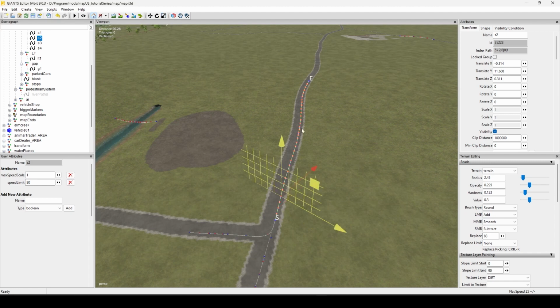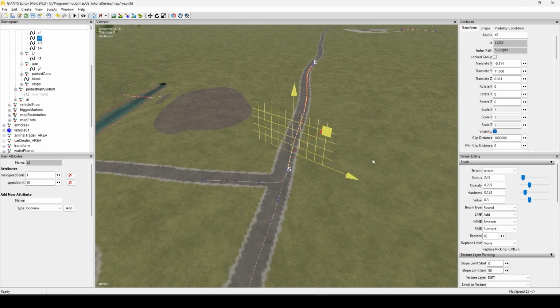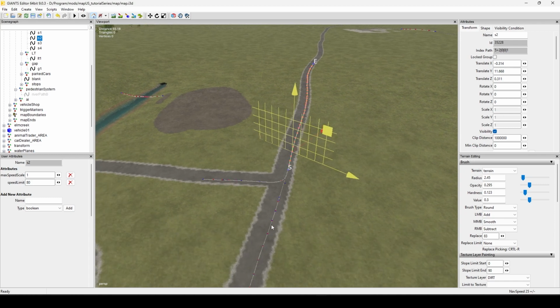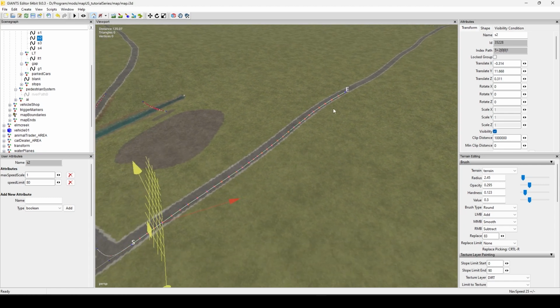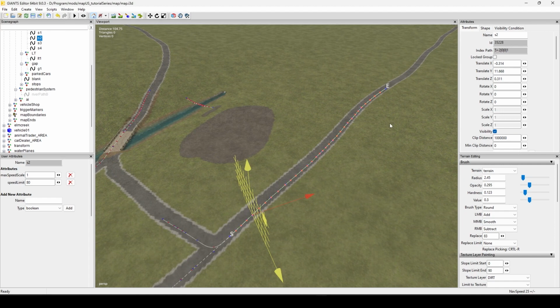And what'll happen is, say if this was reversed and I was testing it, it would throw multiple errors. Whatever's connected to this would say it has a dead end. Whatever's connected on the other side of it would say it has a dead end. The turn that connects into that spline would say it has a dead end. So you would probably get like 4 different errors just from one spline going the wrong direction. That's kind of the way that works. And once you realize that, you just fix this one spline, you put the start where it belongs, the end where it belongs, and it'll all straighten itself out.